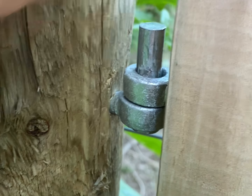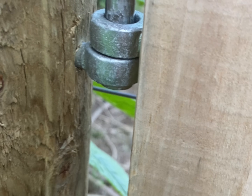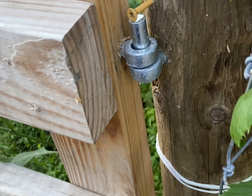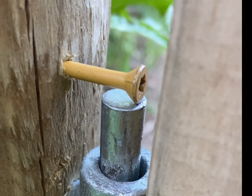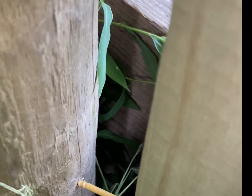We're going to rig something up so they can't get the gate off the pins. I'm thinking if I put a screw right in there, kind of above that, it won't be able to lift that gate up over. So that's what we're going to try to do. That should probably do it. I think it's a simple solution — I tried it myself, couldn't lift it up over there. Unless that screw would bend, and I really don't think that's happening. Put one at the bottom as well for good measure. I think we're in business.